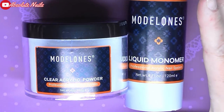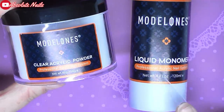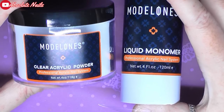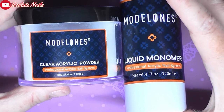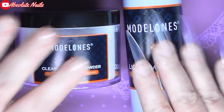So I am going to use ModelOnes clear powder and their acrylic liquid on this design today because I want to give them a thorough going over and see if I like it or not. If you haven't seen the review of these, they were on Thursday's video, if I'm not mistaken. So yeah, I'm looking forward to seeing how these work.